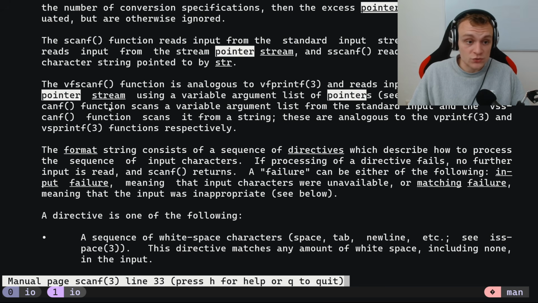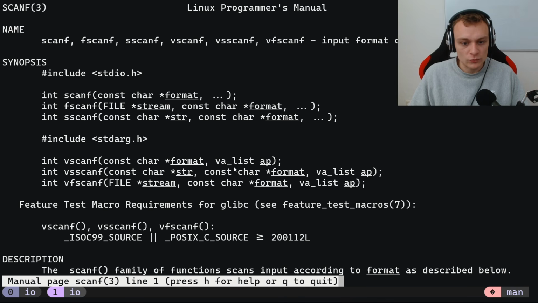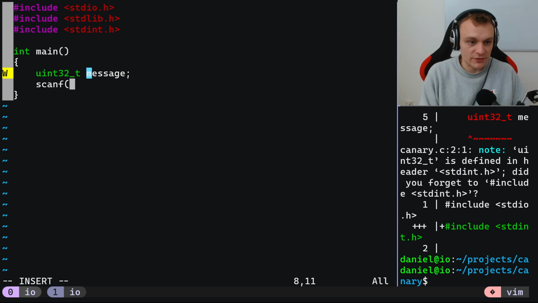Reads input from the stream pointer, stream, using a variable argument list of pointers. That's the case for vfscanf, but that's just the explicit variant with the variable argument list. Yeah, okay. Anyways, we're reading something into memory.